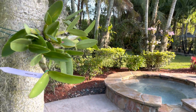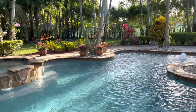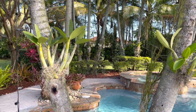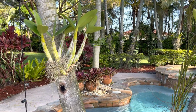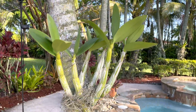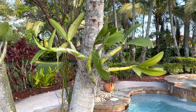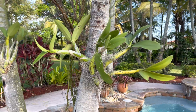And then I did a thing. If you follow my Instagram, you will know that yesterday I divided the Schomburgkia. I'm just going to call it Schomburgkia for now, it's so hard for me to say the other word. I divided the Schomburgkia that was on my oak tree, and I got these two beautiful divisions. One with 6 pseudobulbs, and another one with 6 pseudobulbs. So they both are divisions of 6 pseudobulbs each. I try to keep them at least 4 because that's just what I've been taught. But I did get 6, and I hope that they like it here in a brighter area.